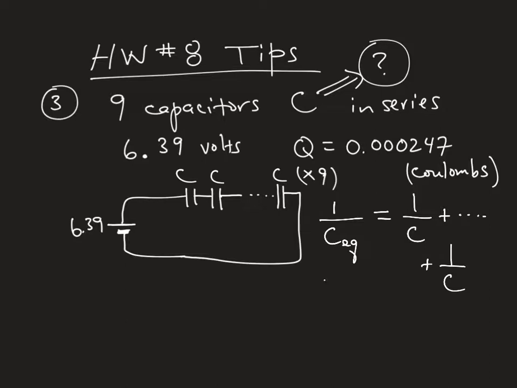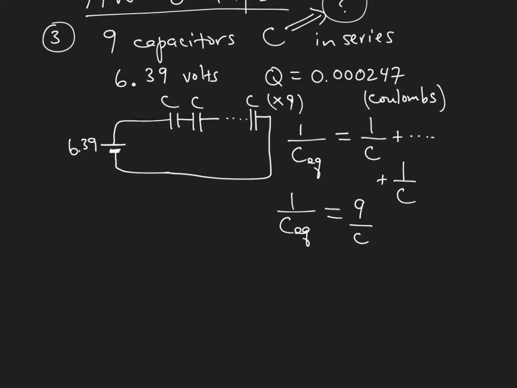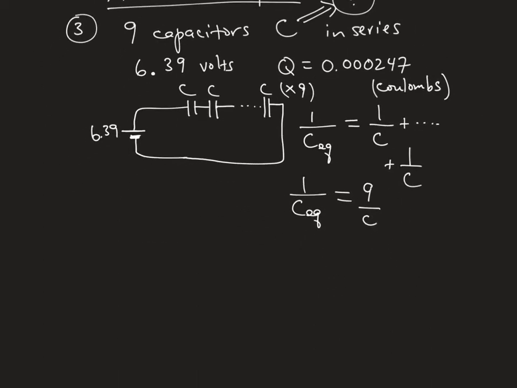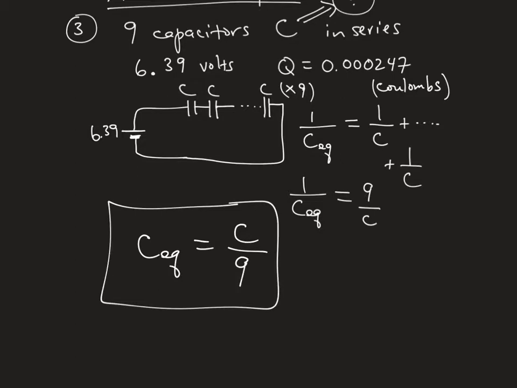So that's the same thing as saying that 1 over the equivalent capacitance is equal to 9 times 1 over C, so that's just 9 over C. So another way that I could write that, which will be useful here, is that the equivalent capacitance is equal to C over 9. I'm going to file that away. I said resistance again, didn't I? Sorry, capacitance. I've been working on the lab, which is on resistance.